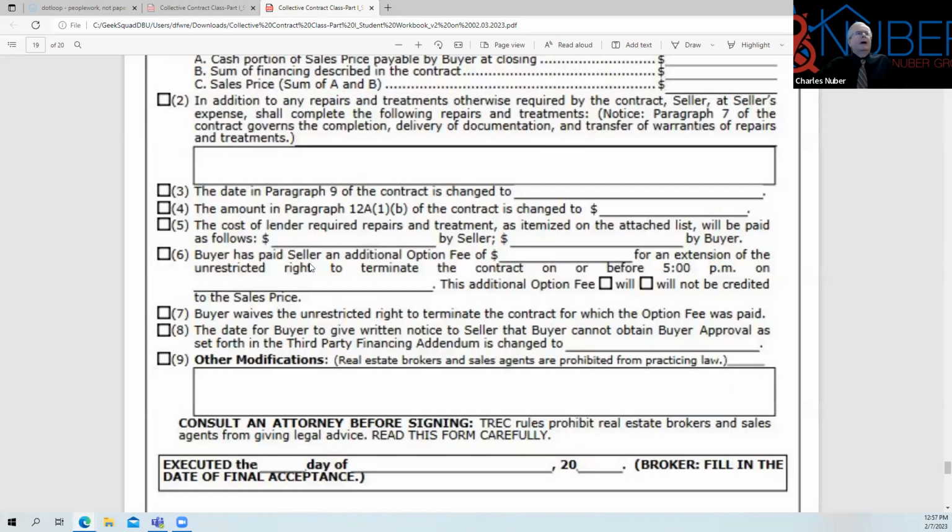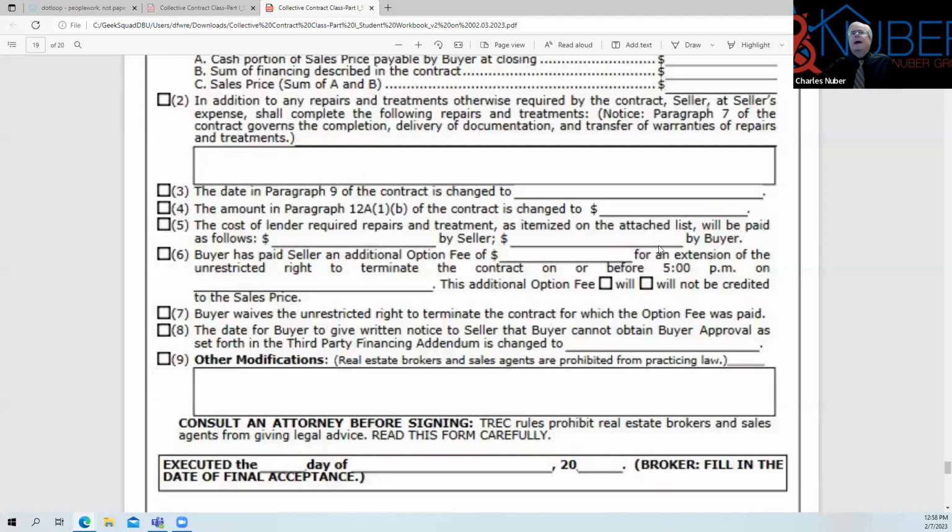Okay. Buyer has paid seller an additional option fee to extend the option. That means it is paid, not an imaginary dollar. I would say your minimum amount there needs to be at least 25. I had an agent the other day and said, well, we gave them 7 days for 700 and they want 5 more days. So we asked for another 500. That was good thinking on that listing agent's part. That's not a bad number to get for your seller. Typically I go for maybe a couple of $100 or $300 or $400.